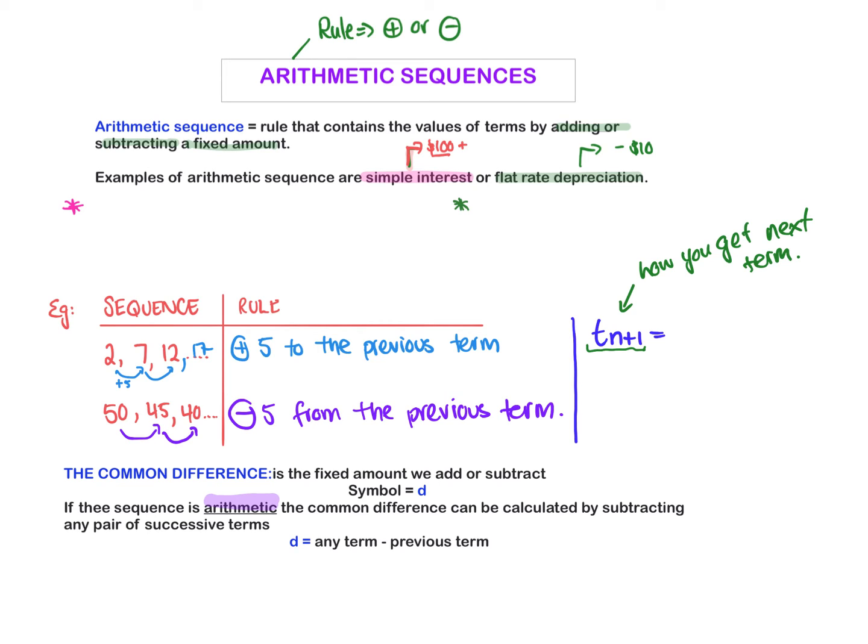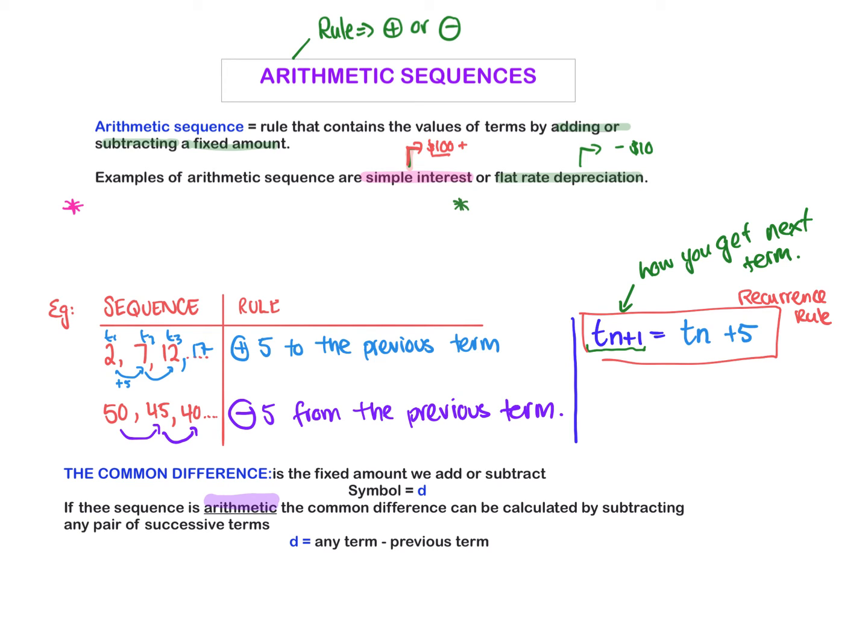So how I get the next term in this example at the top here is I take the term before, and that's where I can write all the current terms, so term number whatever I'm on. So say for example T1, T2, T3, if I wanted the next term, which would be 3 plus 1, 4, I take the 3 and I add 5. That is how you write it, and what we call that is a recurrence rule. So when you see this n plus 1, written like that, it's called a recurrence rule.